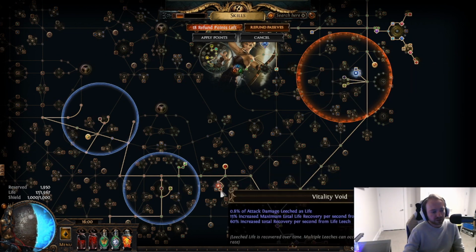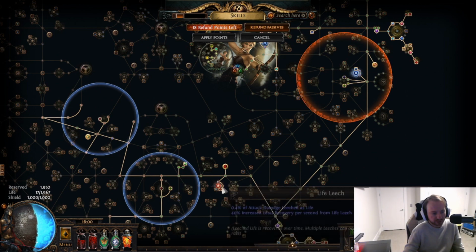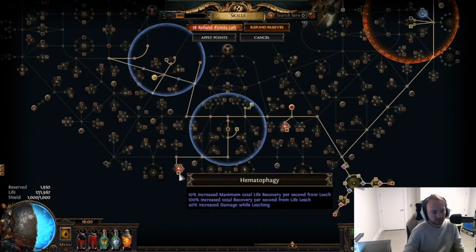But it's not as easy as just stacking these 10% nodes, because our maximum total life recovery per second from Leech, all these 10% and 15% nodes that you'll see, just increase your maximum. We actually start with a base Leech of 20%, and our goal is to get that base Leech all the way up. So it brings that 20% up to 30%, as an example.